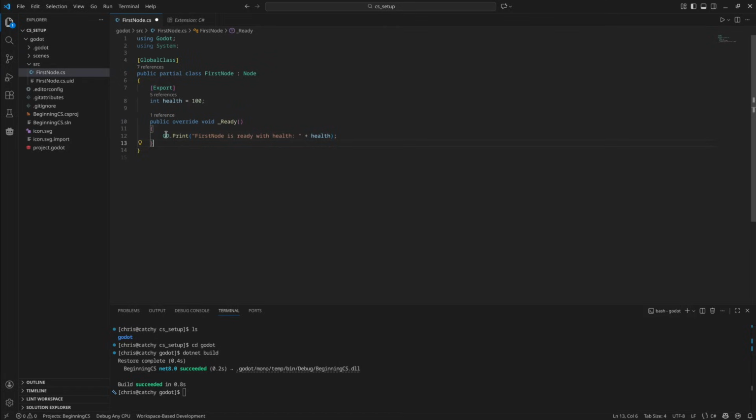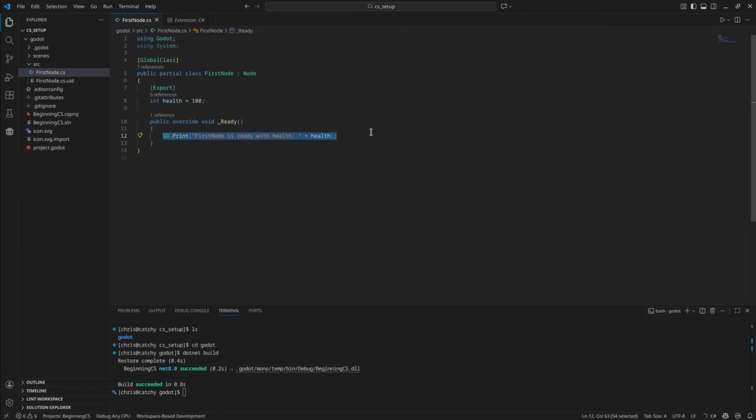And then I'll just hit tab to autocomplete, and we put in this GD.Print, which is effectively saying log to the Godot console whatever string message we put into here. So you can see "first node is ready with health" plus health. The plus here means that you're adding the first string with whatever comes after this. It's automatically going to convert this integer value into a string value, which I think is one distinction already from GDScript. Integers and floats automatically getting converted to a string by having this plus symbol here.